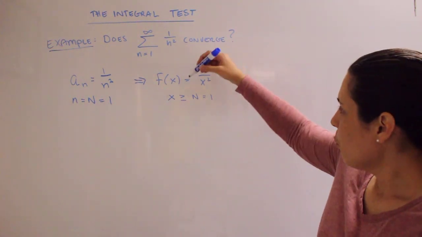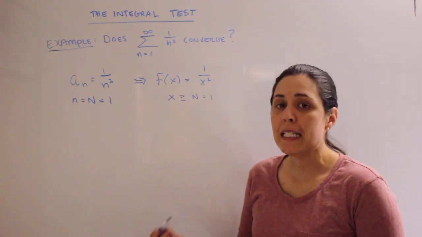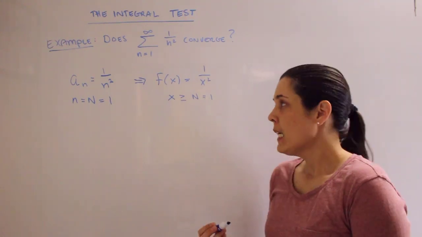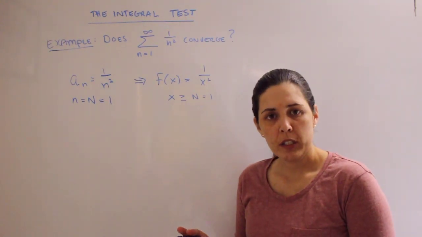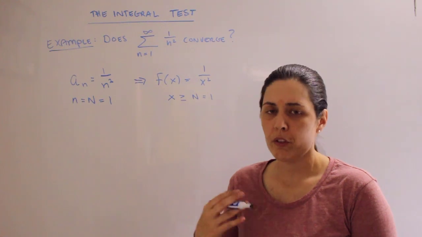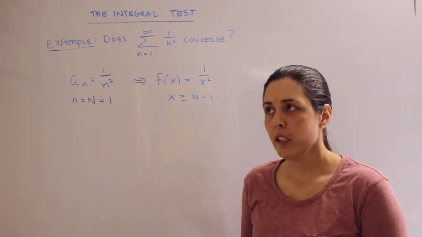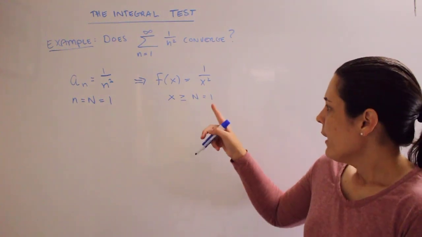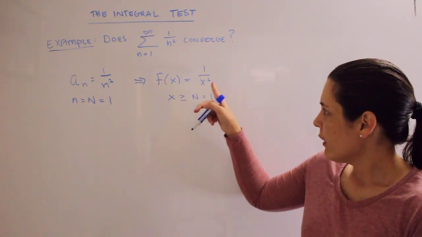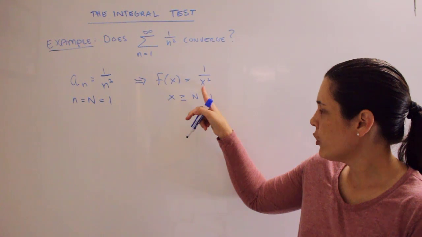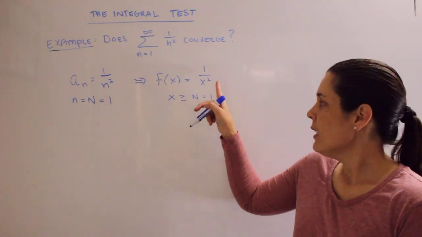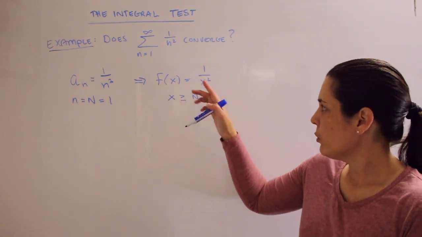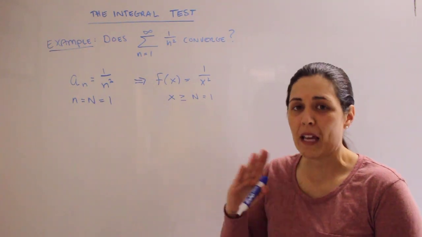So one of the things was, is this function continuous? And for this, you can kind of just do a little observation. If you know what the graph would look like, or if you do graph this using a graphing utility, you'll be able to tell from the graph, but let's just observe. Starting when x is 1, if I start plugging in 1, and then 2, and then 3, and so on, then this is always just going to be a continuous function. There will be no gaps.